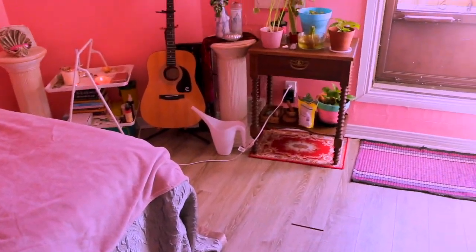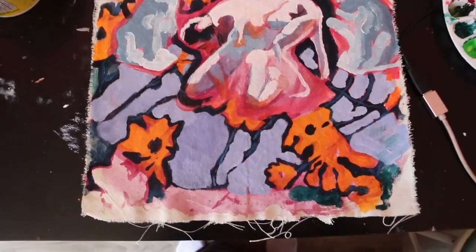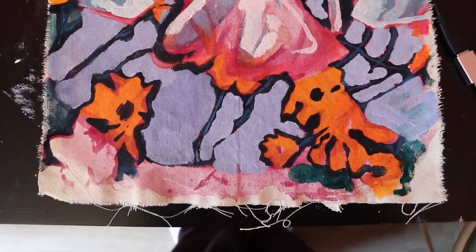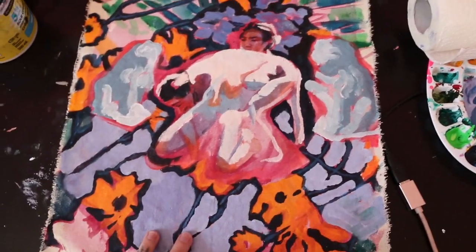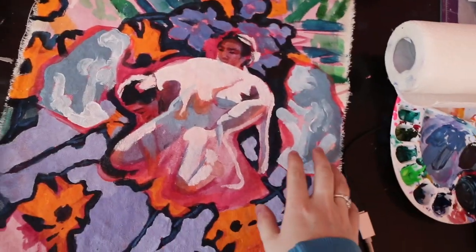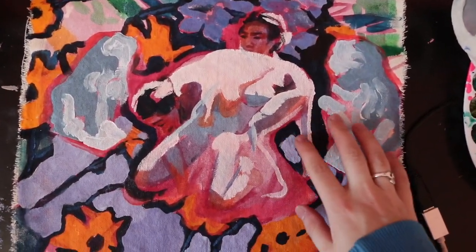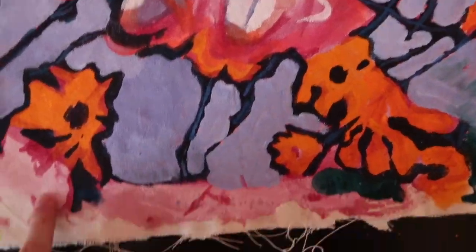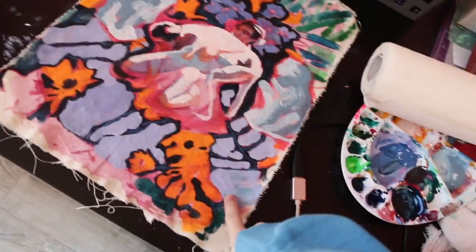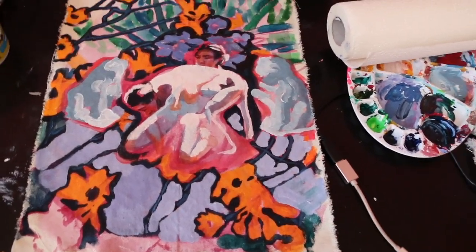So much floor space. So this is where I left my progress yesterday. I'm already super happy with it. I just love these really graphic geometric forms. It lacks contrast. Of course, I gotta refine the little lion statues a bit more and the human form. I don't even know if I wanna touch these anymore. I just love that as is. So yeah, I got off to a really good start yesterday. I'll be revisiting it today and seeing where I get with it.